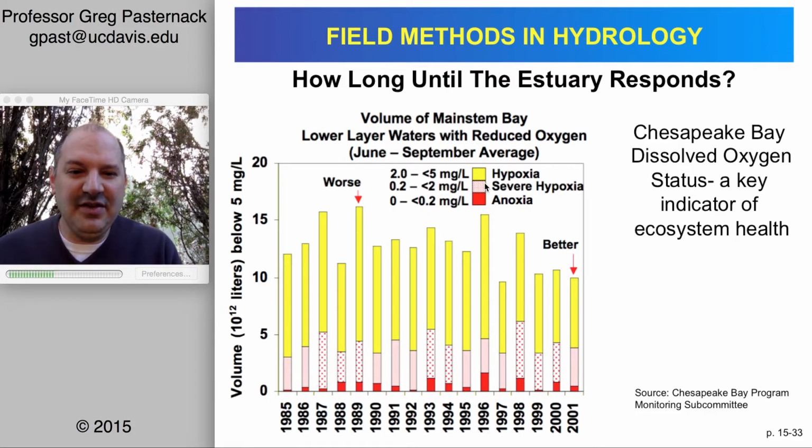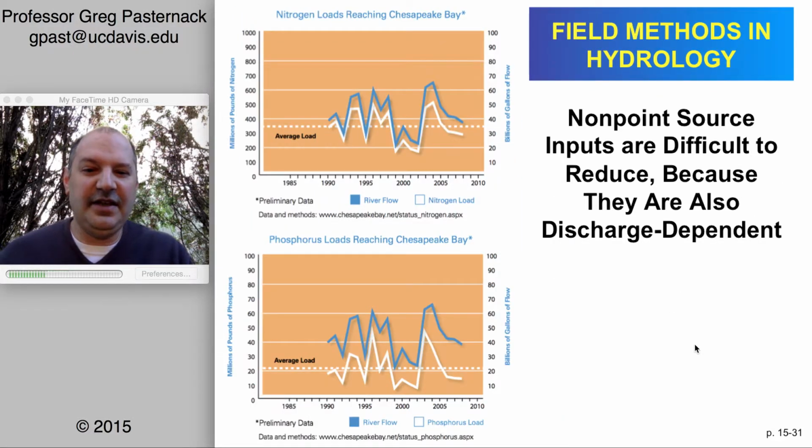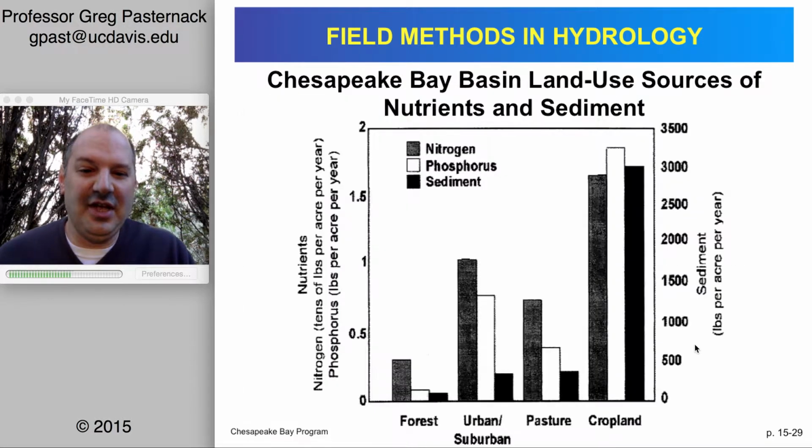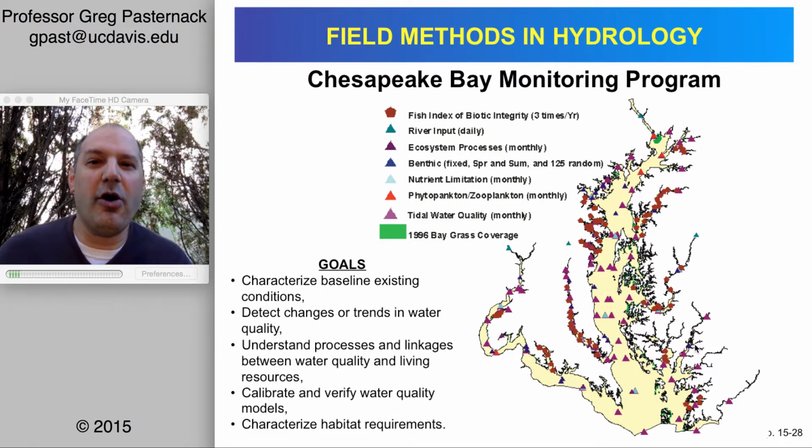Now, if you want to say, well, how much of it is severely hypoxic, 0.2 to 2 milligrams per liter, then you would go across these hatched or polka-dotted bars, and that would be here. And if you want to see basically the dead zone of the bay, you go to the solid red bars at the bottom. So that's what this kind of stacked column plot shows. And the bottom line is that across all these different indices that I've shown you, Chesapeake Bay has not recovered. However, what I hope the bigger message here is that we've got a monitoring program in place.